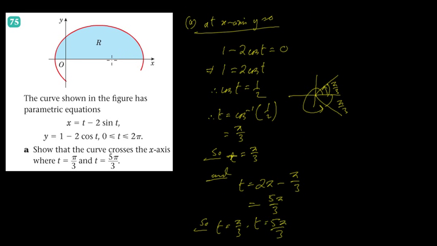Now question number B, they're saying that the shaded region should be given by this integral and we have to find that. The shaded region is given here. What we found here is the limit. Suppose this is a and this is the limit b. By the Cartesian rule, area would be from limit a to limit b of y dx. This is the curve y. We don't know the Cartesian equation, but we know the parametric equation. So we have to convert this Cartesian integral into the parametric integral by substitution.